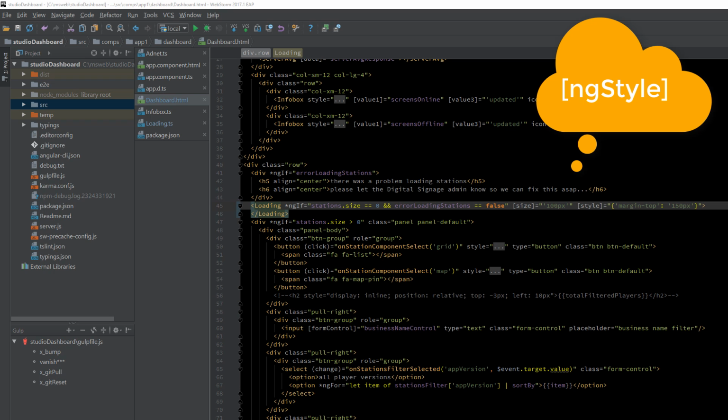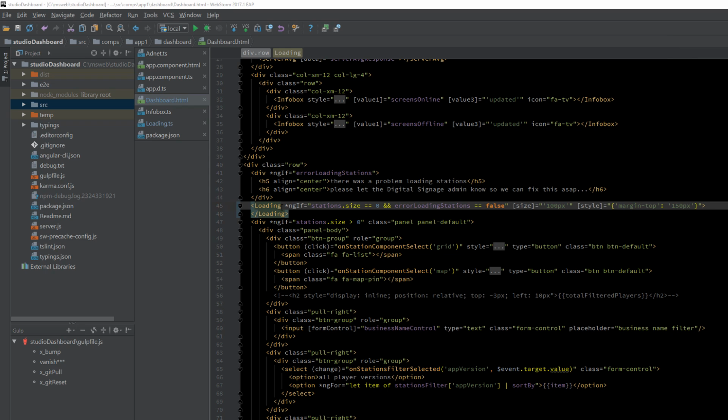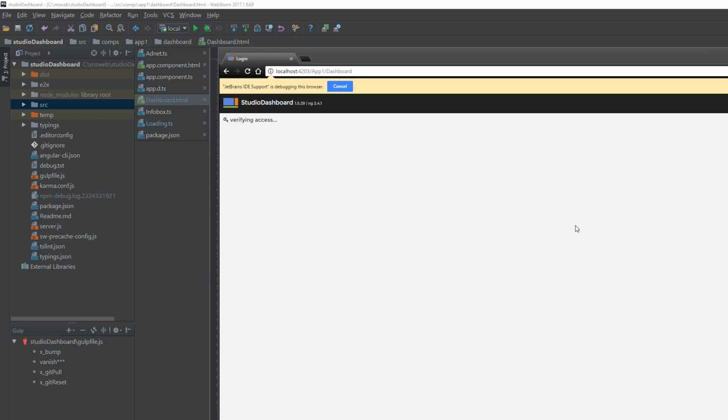So in this quick tip, I just want to cover a couple of quick things. First of all, I'm using this loading component pretty much everywhere in my application. All it is is an SVG based graphic that shows a loading bar, and it looks really good and it's really easy to use. All you have to do is go ngIf. In this case, if my stations are 0, then go ahead and show loading. So again, in any condition where something's happening, you can show this loading component. And here you'll see it in action in just a second.